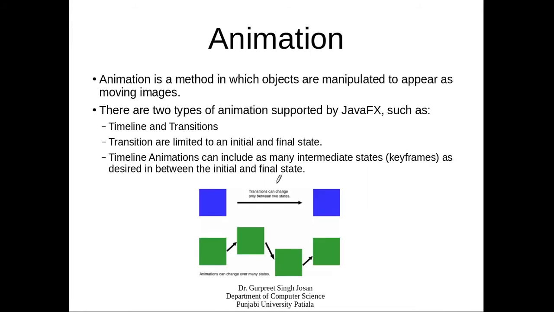We'll cover animation — how to create animations in JavaFX. Animation is a method in which objects are manipulated to appear as moving images. As we see in cartoon or animation films, it is basically a sequence of images moving at such a speed that the objects appear as moving objects in the scene. Animation manipulates objects by changing their state or property values so they appear as moving images.